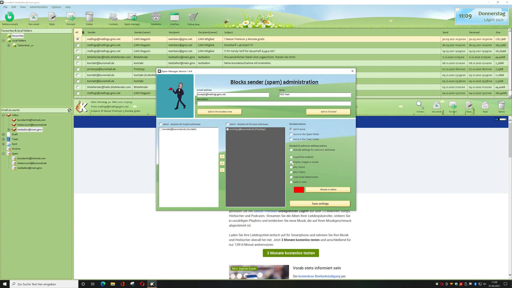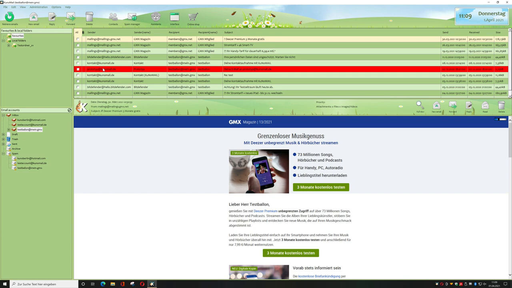If you enable this and you save it, then in the blocked senders this will be shown here. In our example, I mark the color in red for the blocked addresses. I close it, and now you can see prototype is marked in red.